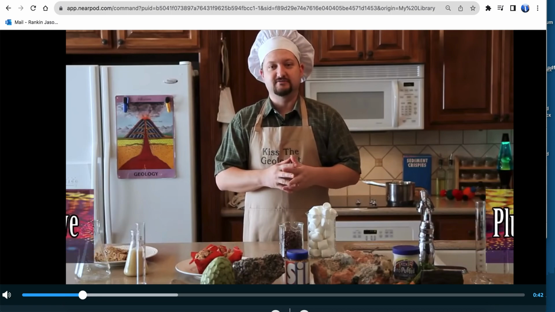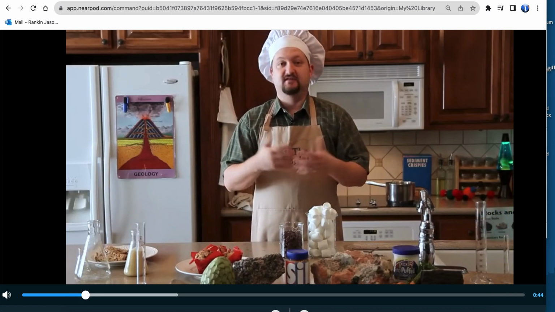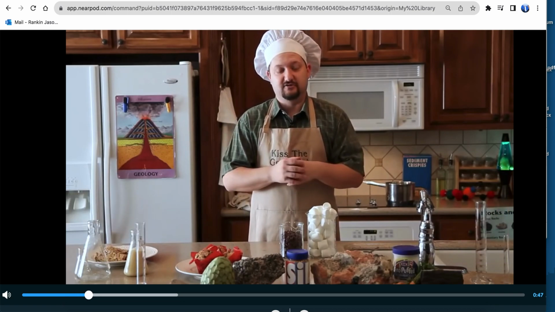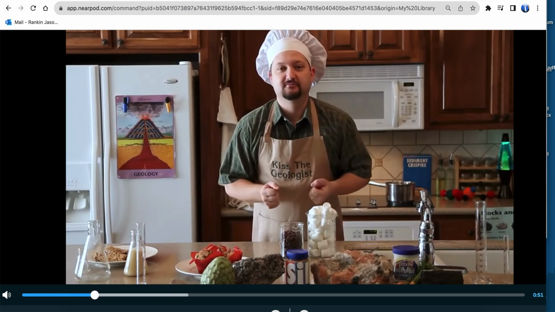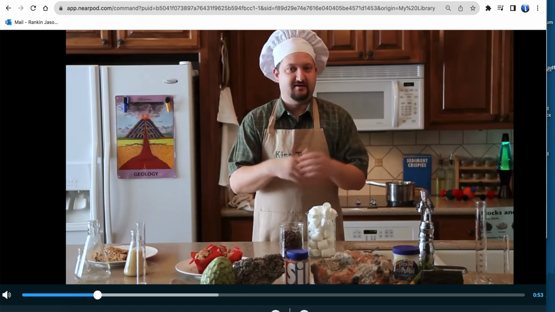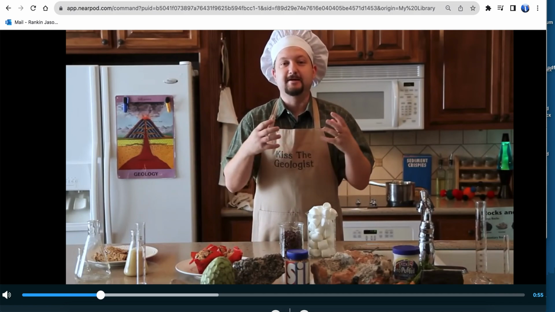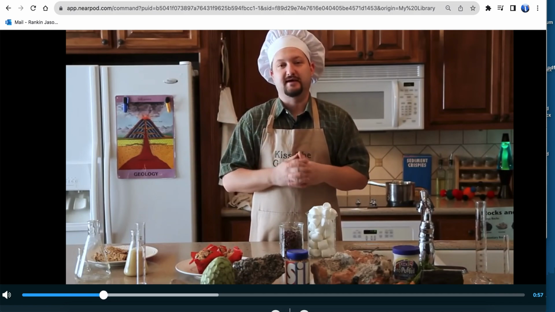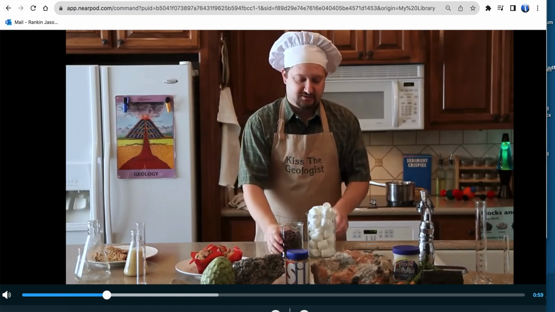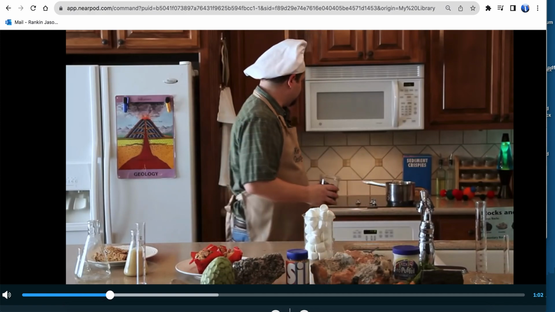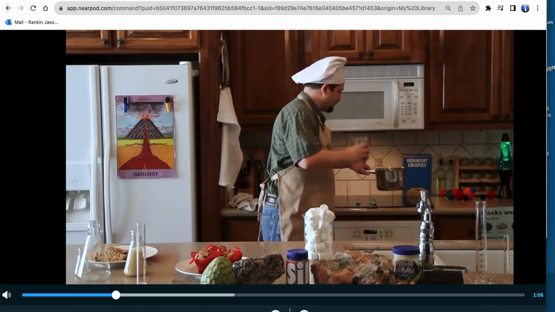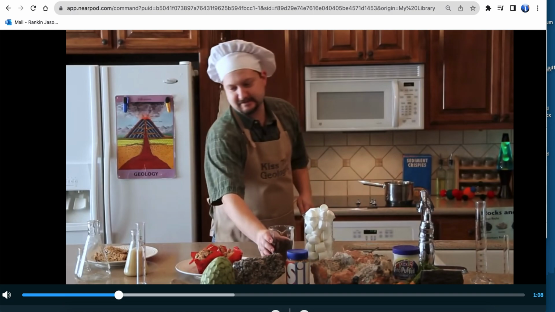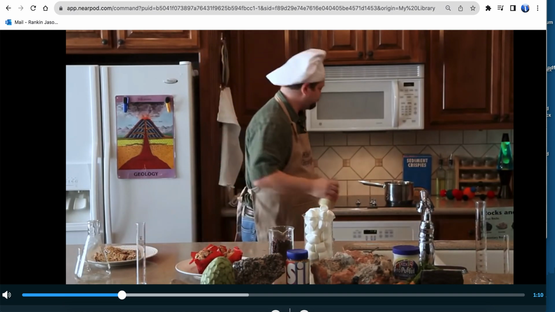And today we're going to demonstrate how you can make something like an igneous rock right here in your kitchen. One of the easiest things to make is fudge, because fudge has a lot of different properties, and we have to heat it up and melt it and then cool it in order to make it. How can you make fudge? It's pretty easy. You take some sweetened chocolate, and we pour some of that in there. Oops. A little condensed milk.